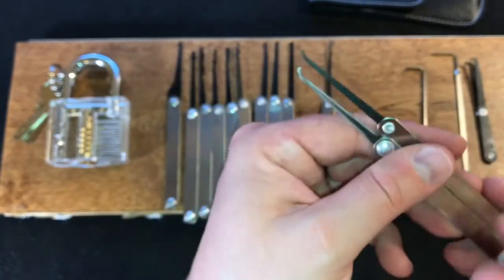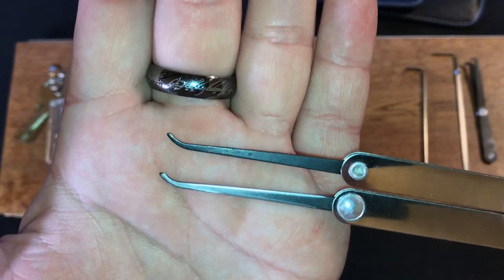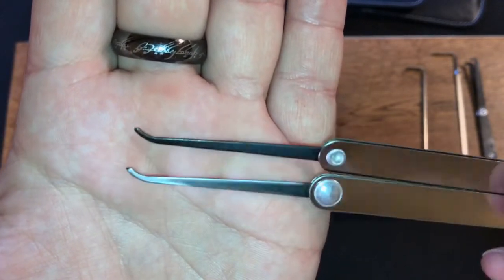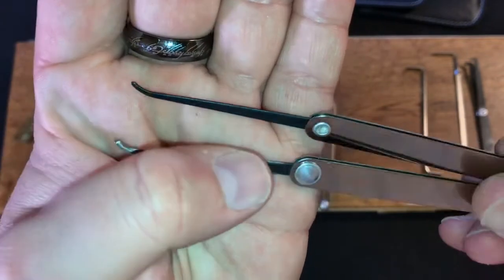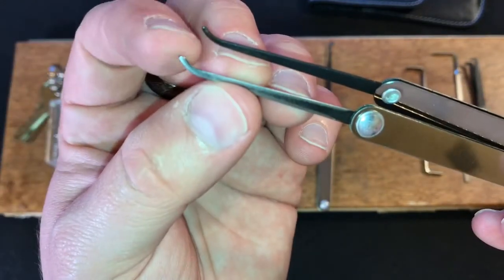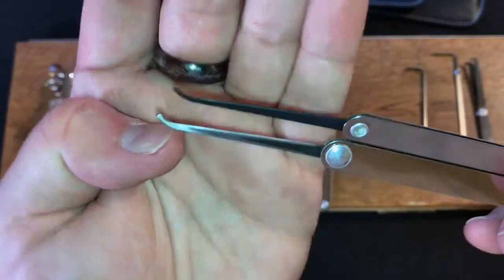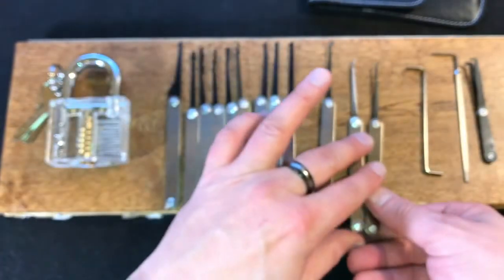These two regular medium hooks came with it, and the one on the bottom I spent about four minutes digging out pieces of sandpaper and finishing, taking off the rough edges around it. You can see the black coating came off. It did smooth up fairly well and I might do a little more touch up on the tip of the pick. Both of these are about the same — the one that I finished seems to have a little bit of a wider tip than the one I left unfinished, but generally they're identical.